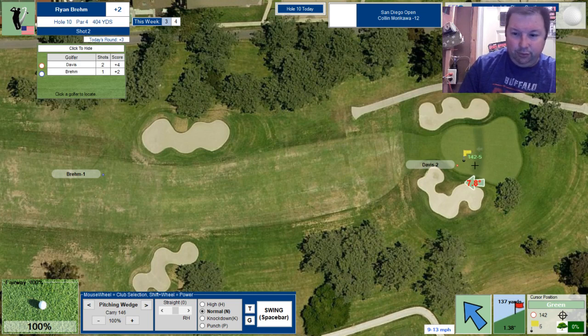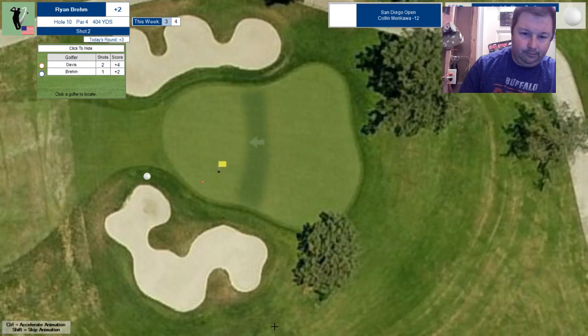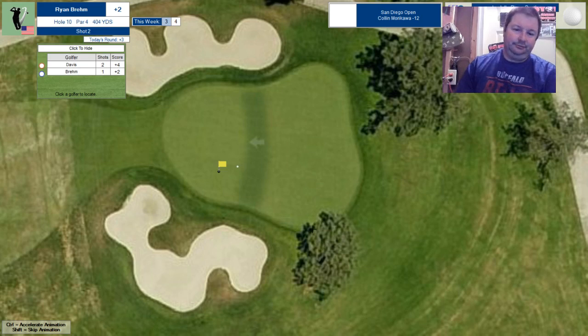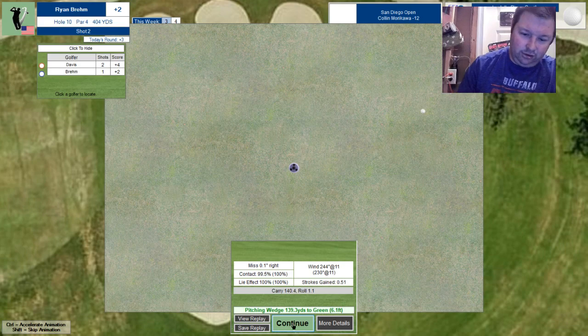I think we're in good shape with this. I think we're gonna end up hitting this little ridge in the back, and it will spin back off if everything goes well. And if not, we'll end up short of the ridge, and then we'll be pretty close to the pin. So that worked according to plan.